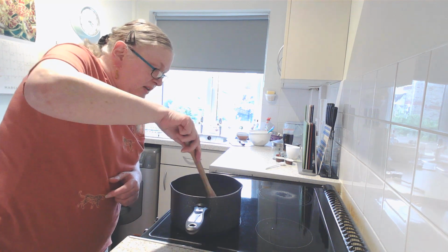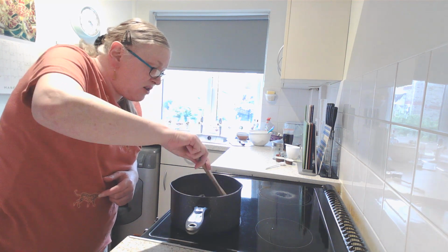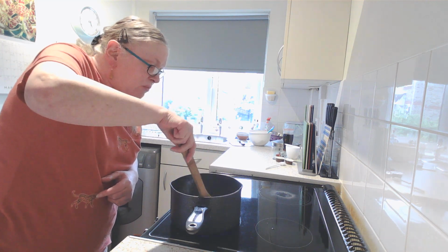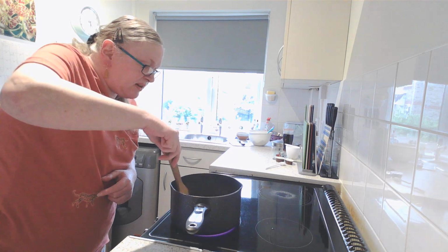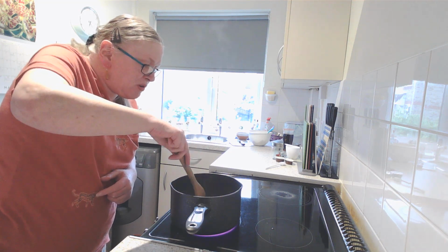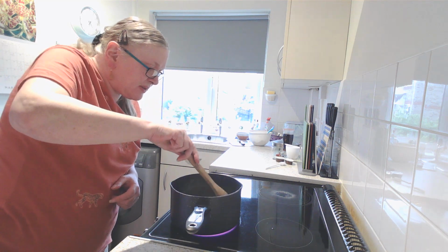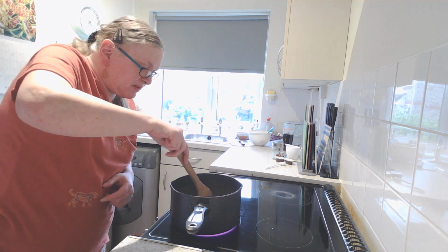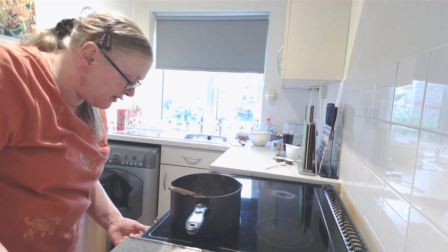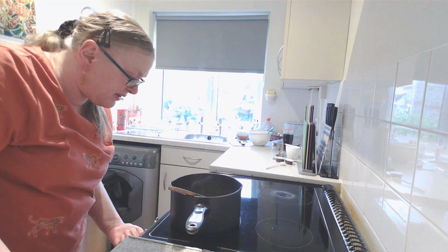Okay. It's browning up already. I can't believe it. I don't want them too brown though, because it'll make the soup maybe not a very pleasant colour. Alright, she just said soften the onions. So I'm turning it right down.